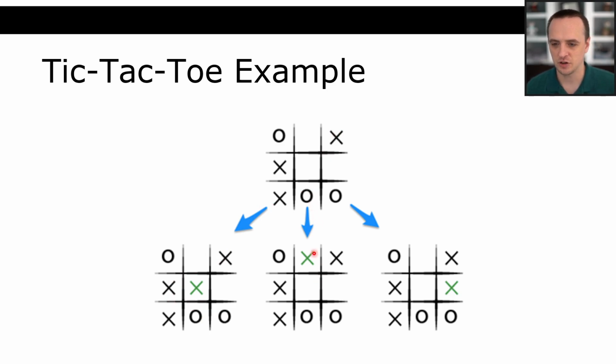Now, if I look at this state, well, I haven't won the game, but I also haven't lost the game. So maybe this gets like a 0, right? Because I haven't fully evaluated everything, but nothing bad or good has happened yet. Similarly, if I put my X over here, well, it's the same kind of situation as right here. I haven't won, I haven't lost. So there you go.